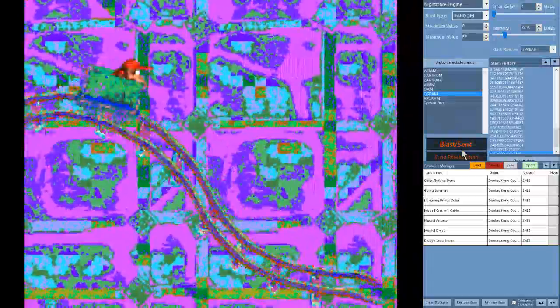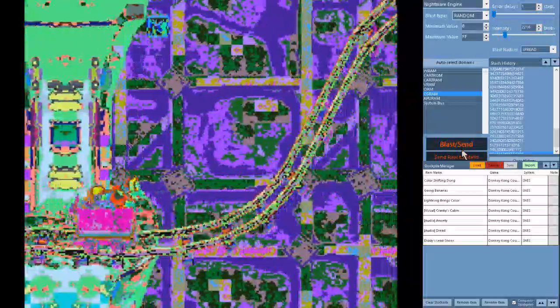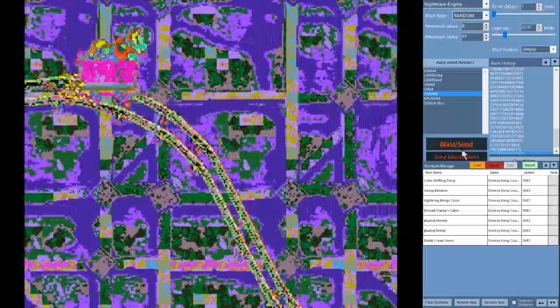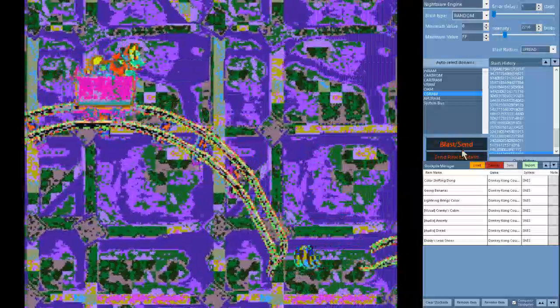Shoot. I don't want to lose one there. Oh. Right. We gotta be very cautious. Shouldn't fail that. That's weak.